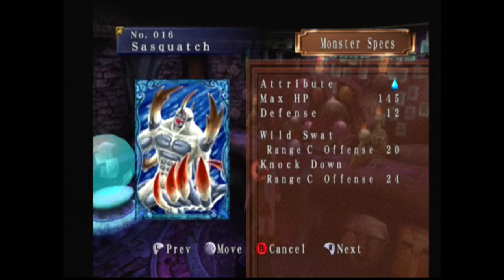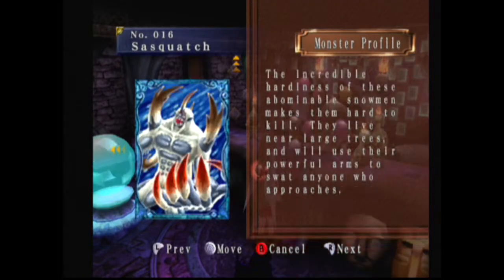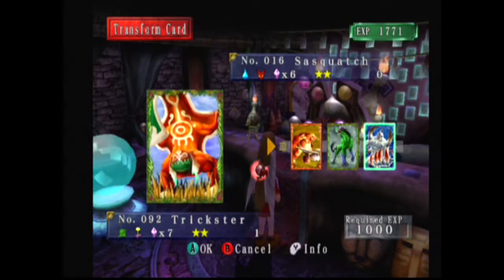Oh man, if we have to fight this thing, it is strong as heck. It might be a boss. Wild swat. Yeah, it might be a boss. The incredible hardiness of these abominable snowmen makes them hard to kill. They live near large trees and will use their powerful arms to swat anyone who approaches.